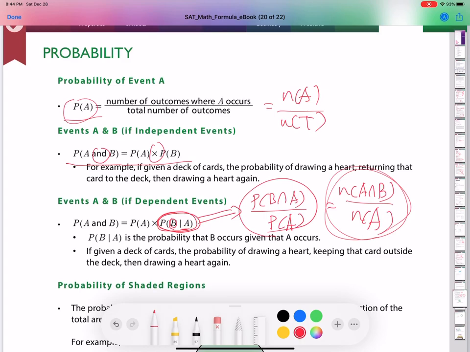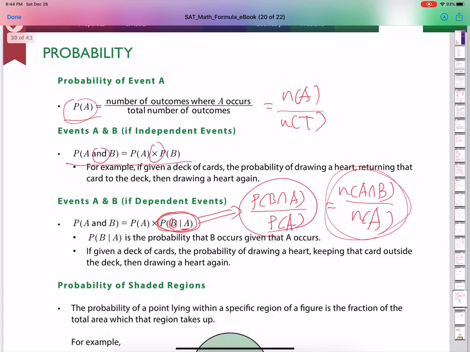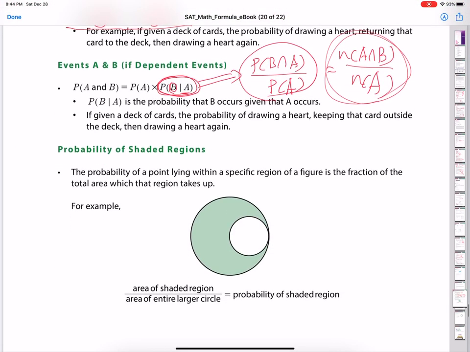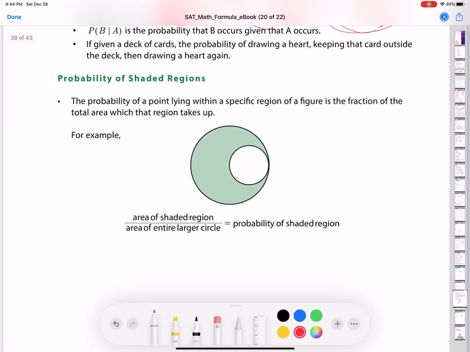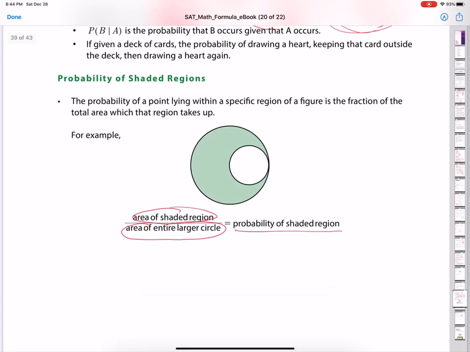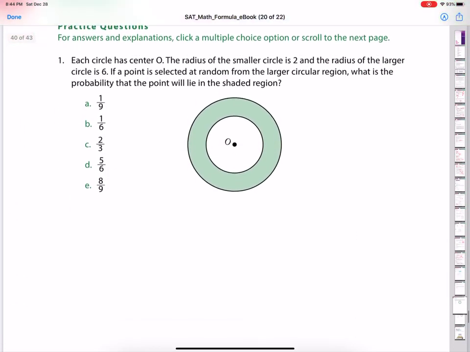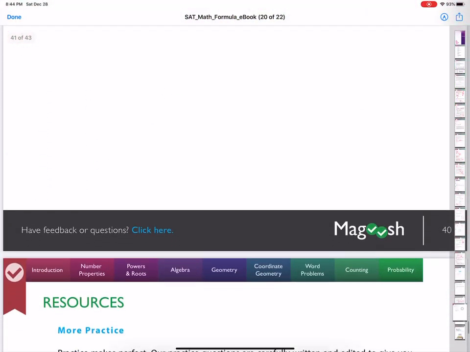It is a very important part. We call that conditional probability. Geometric probability, just find area, right? So how can you find the probability of the shaded region? Find the area of the shaded region over the area of the entire region. That is the probability of the shaded region. Use area, right? Okay, so the probability part is done.